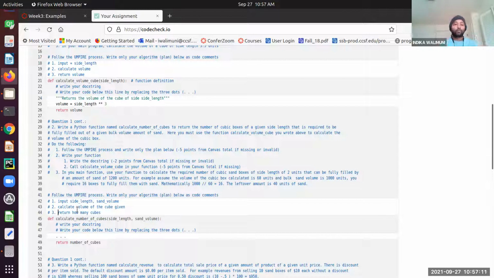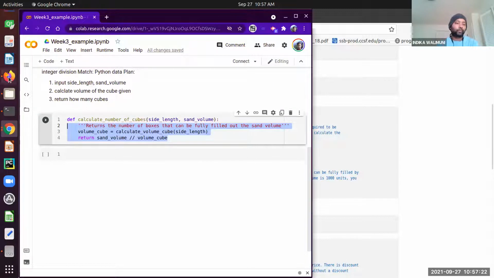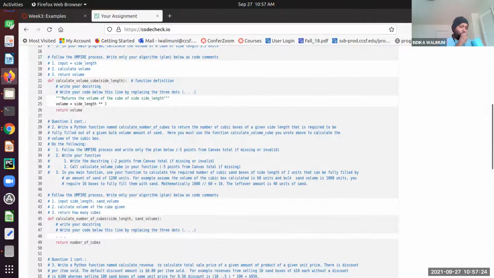So you need to have steps. That's the plan, and then get a copy of the code. Go here, paste it.